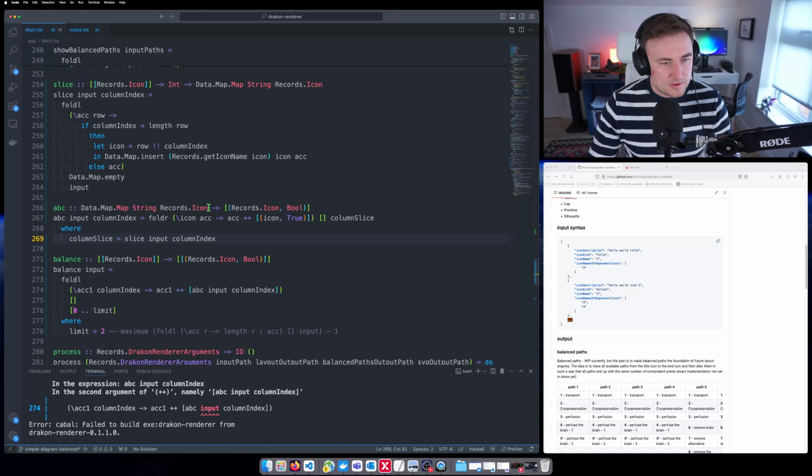Oh, and we also need to change the function signature. So this is no longer a map. It is becoming a list of lists. And the second argument of this is an int.